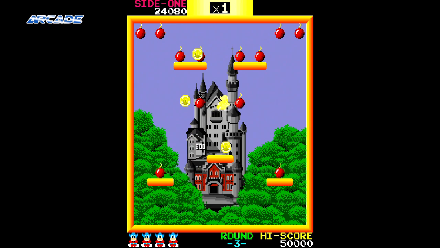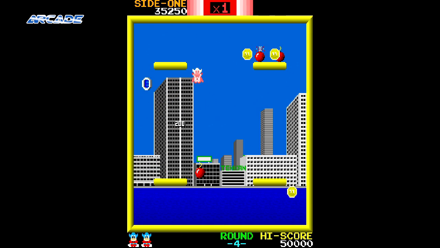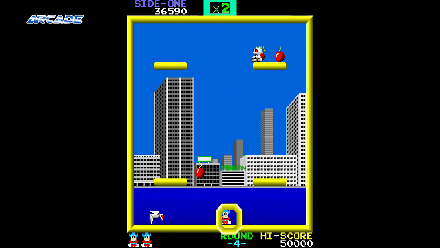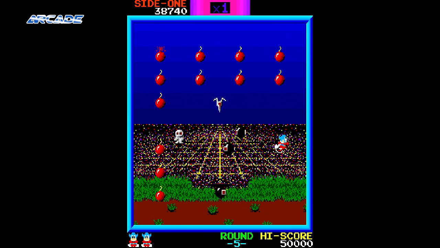Other similar bonuses are the B bonus, which increases the score multiplier up to 5, and the E extra, which gives an extra life, and the rare S special, which awards a free game. There are 5 different screens in the game, each featuring a distinct scheme of platforms. The 5th has no platforms at all. There is a special bonus for collecting 21 or more lit bombs in a row out of the 24 bombs of each round.